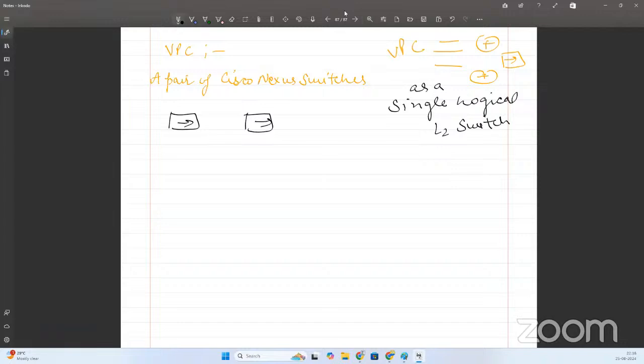They will be independent of each other, with independent management and control planes.